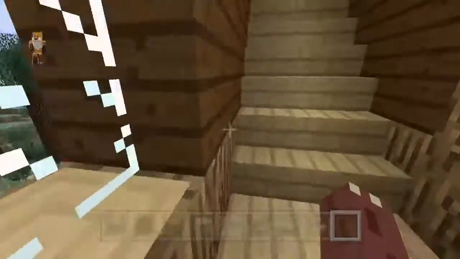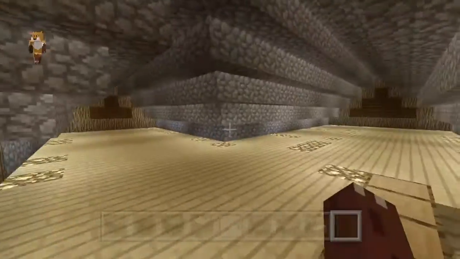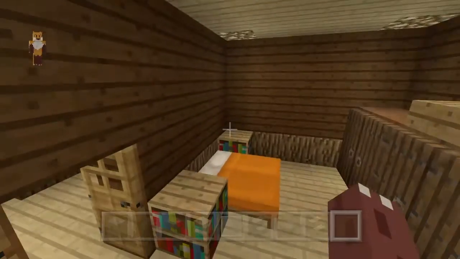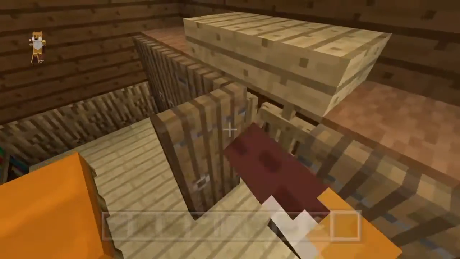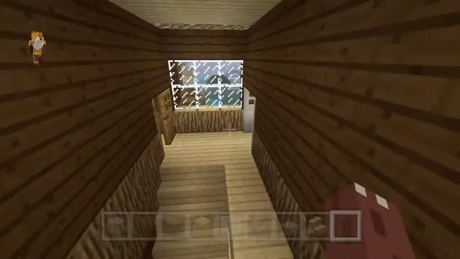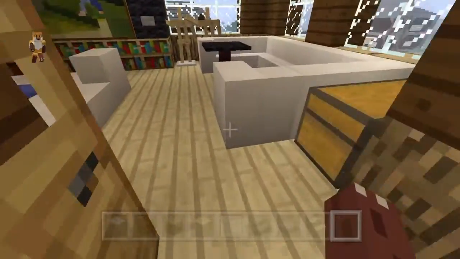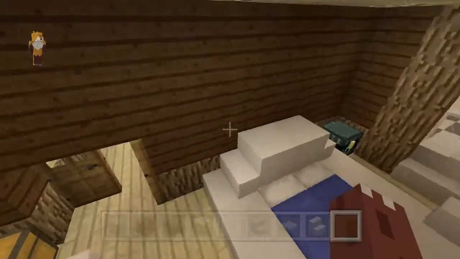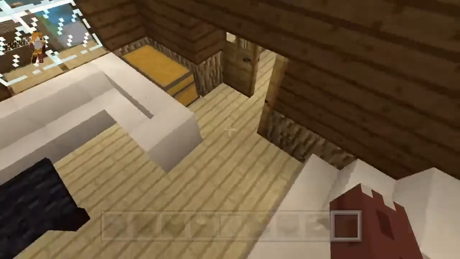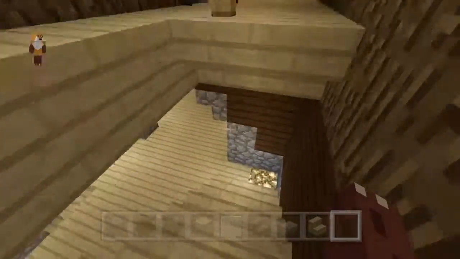Which brings me on to the next tip: remember to furnish. Furnishing your house is also important. I didn't furnish up here. Furnishing your house is a good idea, and there are multiple different tutorials on YouTube that you can use for furnishing. Furnishing your house will add that feel to it, especially if you're going with a rustic style or a modern style. I don't know why I put a modern bed in here when it's a rustic style house. Just ignore it. Just accept it.